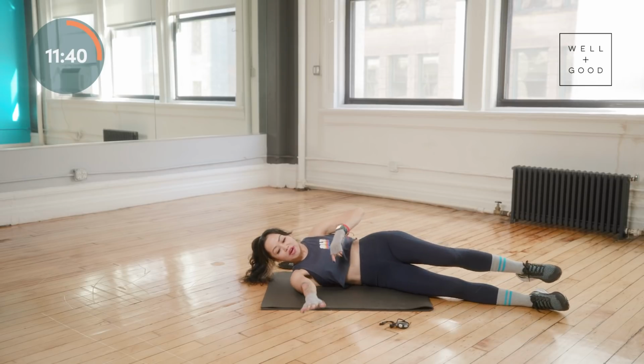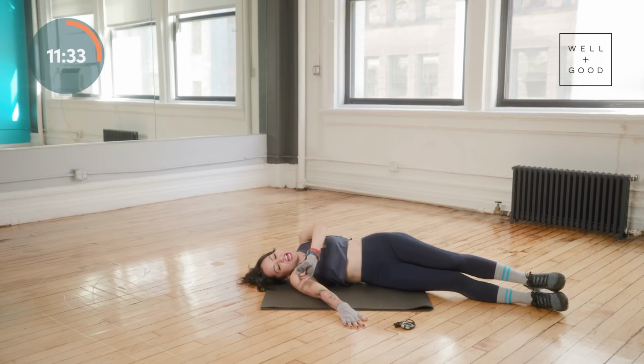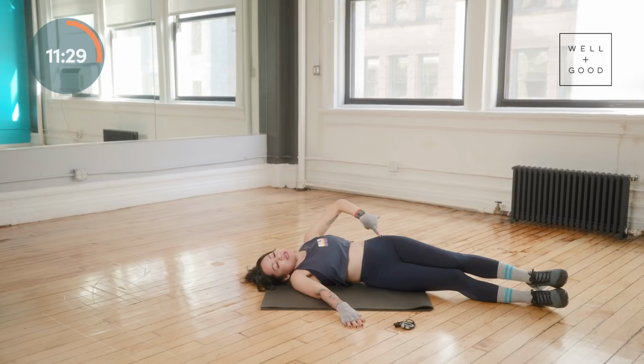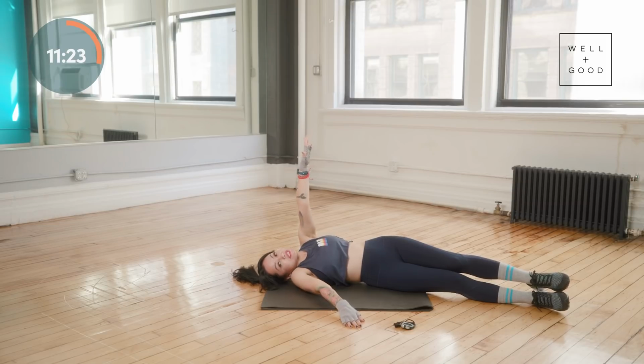And you're gonna extend your right arm out long, palm faces down, but then pull it down to about a 45-degree diagonal. And then now press your top hip back in space just enough so it feels like you're on the side of your right butt cheek. Your legs are long. Now lift your left arm up to the ceiling.